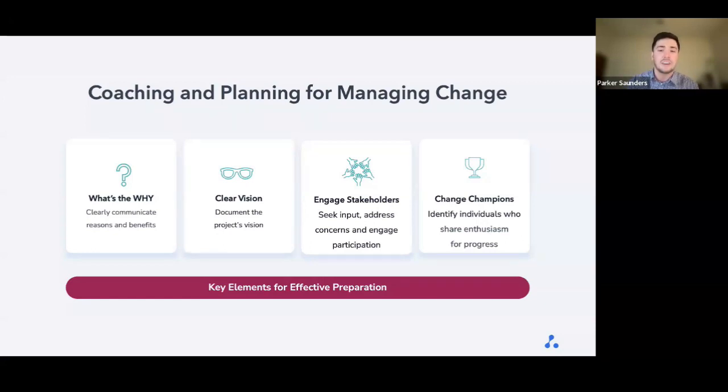Because while there's a lot to be excited about in terms of what's possible with having a mobile strategy, there are going to be challenges along the way. So making sure that someone has really been designated, in whatever their role may be, to play that role of change champions is incredibly influential throughout the process. That could be branch leaders, that could be senior leadership, that could be recruiters. At all levels of the organization, there's an opportunity to identify change champions because their influence is instrumental in the success of deploying a mobile strategy.